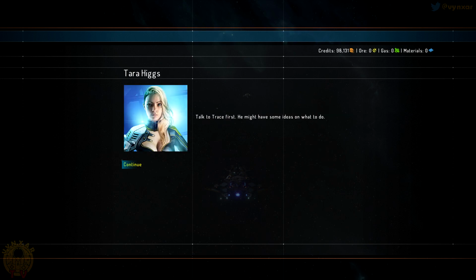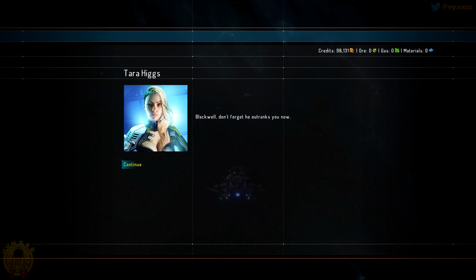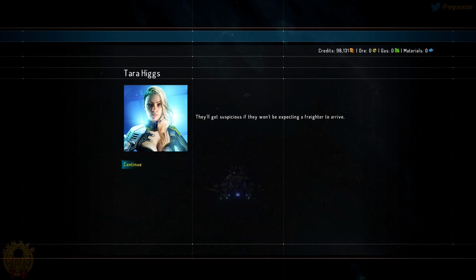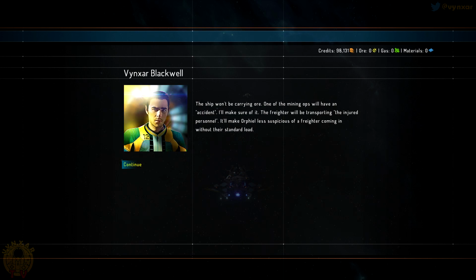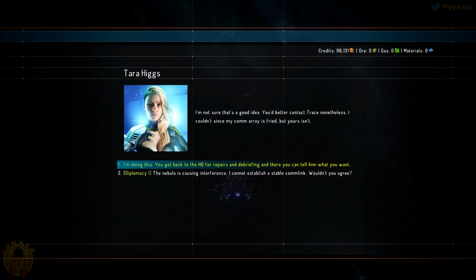Talk to Trace first. He might have some idea on what to do. I'm good. I think I've had enough of Trace's bright ideas. I'll handle this on my own. Blackwell, don't forget he outranks you now. We can't waste the time. I'll get my troopers on one of the remote miners you mentioned. They'll get them to Orpheal. They'll get suspicious if they aren't expecting a freighter to arrive. The ship won't be carrying ore. One of the mining ops will have an accident, and I'll make sure of it. The freighter will be transporting the injured personnel. It will make them feel less suspicious of a freighter coming in without their standard load. But how will they get out? I'll wait nearby and do the extraction, swift and easy.